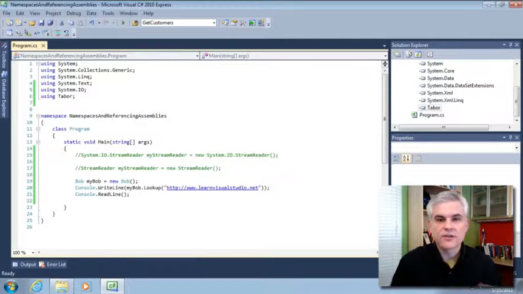Also, there are third-party vendors, and open source projects that provide libraries that you might want to use within your application. So this is a vital skill to have. In these cases, you have to add a reference to the assembly that contains the given library of code that you want to utilize.